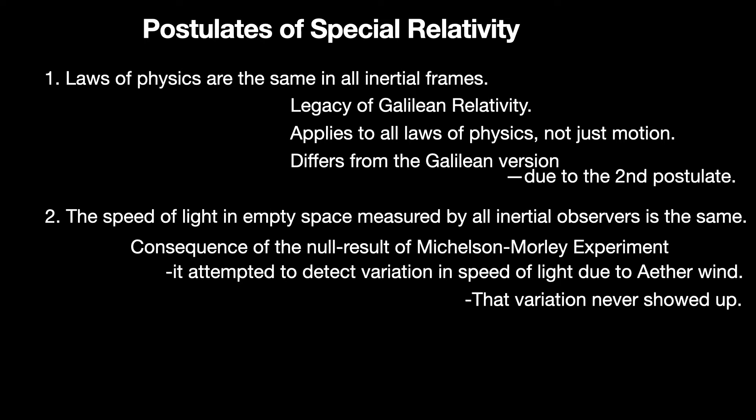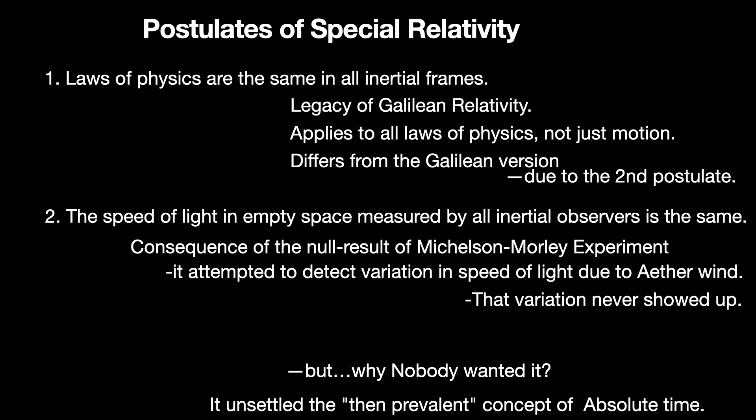It almost sounds funny today that once Einstein posed these postulates in 1905, people desperately tried for the next 25 years to avoid this second one. They kept trying with different versions of Michelson-Morley experiment, each with increasing accuracy and sophistication, but they merely strengthened the evidence against the ether wind theory and only provided Einstein's theory a firmer foundation. But why this reluctance to accept something that was looking them in the eye? We should ask, because it impacted a 2000 year old concept of absolute or universal nature of time that was prevalent from the time of great philosophers like Aristotle. How is that? We will demonstrate that next.